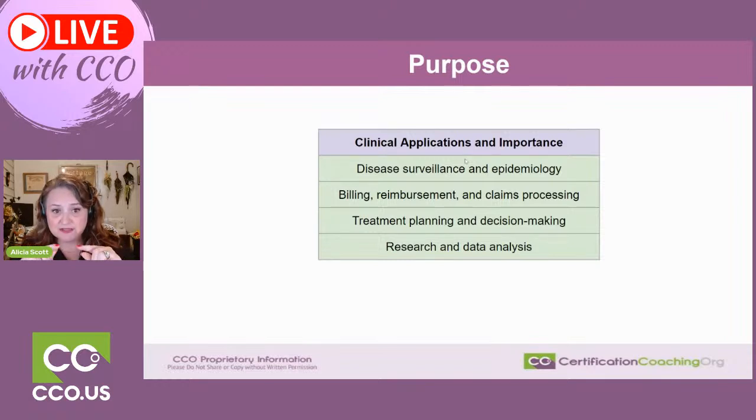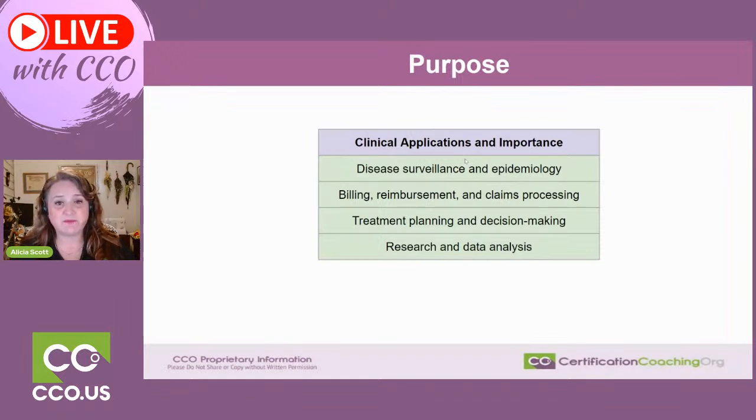So on this little table here, billing, reimbursement, and claims processing, very, very important. We want to be reimbursed properly for the evaluation and the management and the treatment that's given to our patients with neoplasms. However, even more importantly, we want to make sure we're getting to the highest specificity at all times because of the surveillance and the disease process.